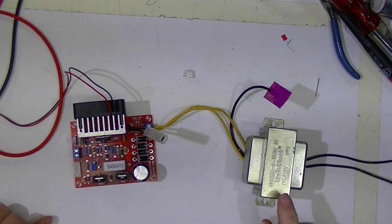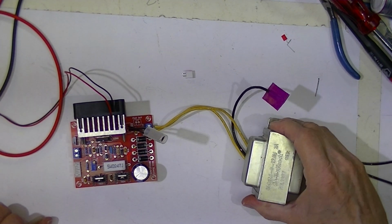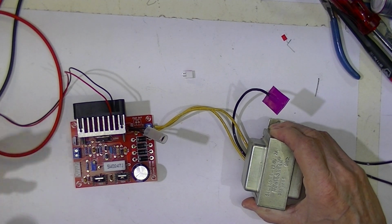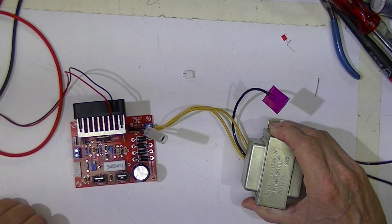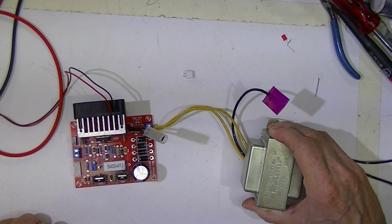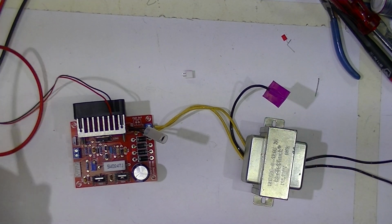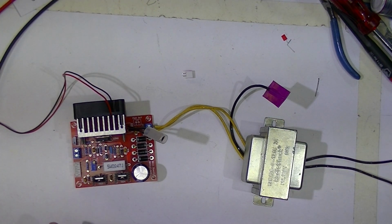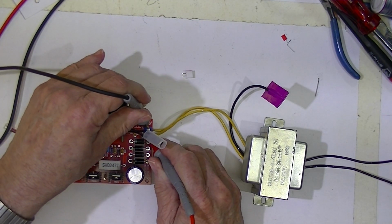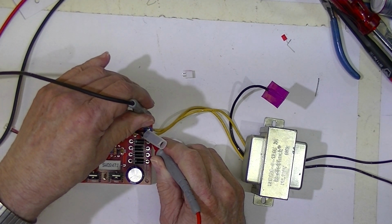This is a Radio Shack 24 volt 2 amp transformer. Well, it's 12.6 times 2. It has two 12.6 volt windings, and it's rated at 2 amps. Right now, with no load and without a control board on it, it's producing 28 volts.